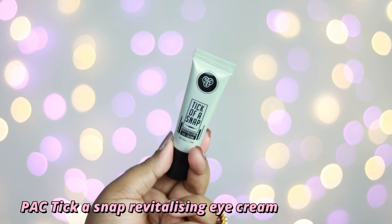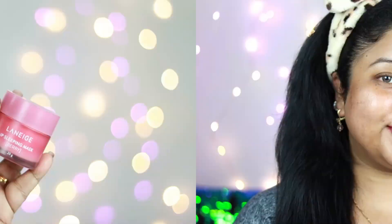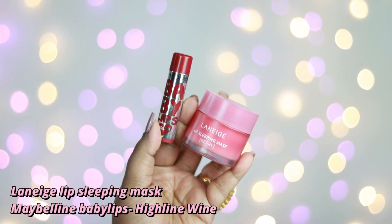Another step I'm doing today is applying a little bit of eye cream — this one is also by PACT. I'm putting it underneath my eyes and on my eyelids to make my eyes look radiant and bright. If your eyes aren't well moisturized, they'll look dull in pictures, so make sure your eyelids and under-eyes are well hydrated — that will definitely show through when you apply layers of makeup.